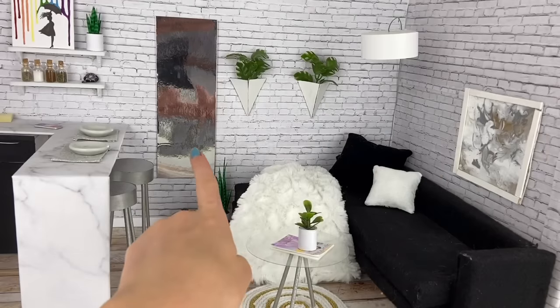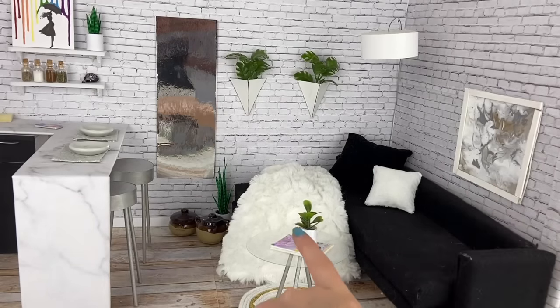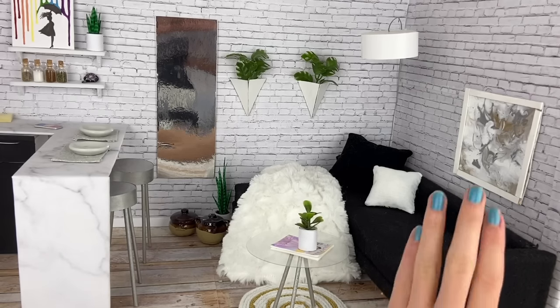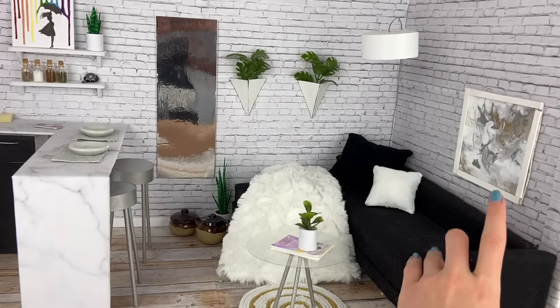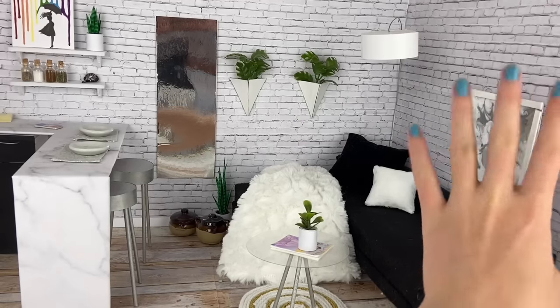This is the living space area. There's a nice little couch here with a picture and a little coffee table here. This couch gets so hairy, I actually just used my little sticky roller to get off all of the hair, because there was an Instagram post I took and I didn't realize till after I posted how hairy this couch was. I have a cat, so that's probably why, but yeah.